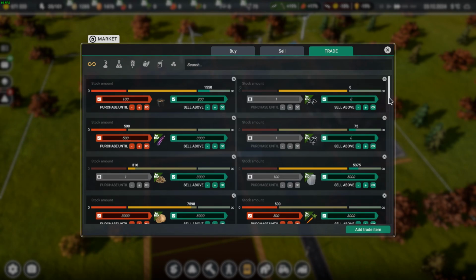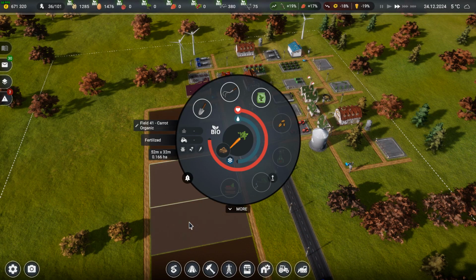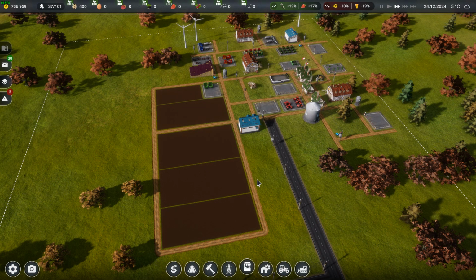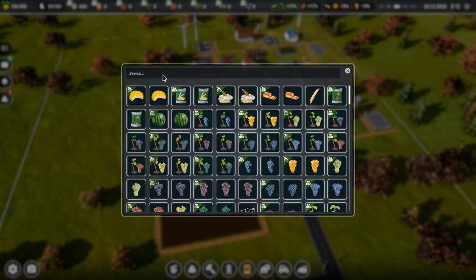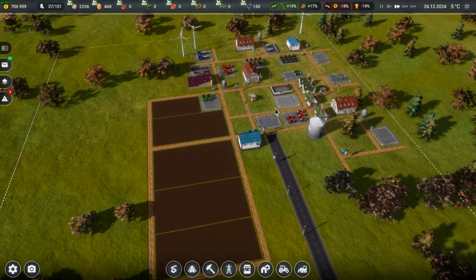I should have potatoes somewhere, as well as carrots. 500 to 3000. Okay, potato organic. These fields are going to make potato organic. Good. This is going to be fodder beet organic, for which I need a new trade. Fodder beet organic. As I have no clue, I might need them later on, so let's go with 500 and 3000. Okay.